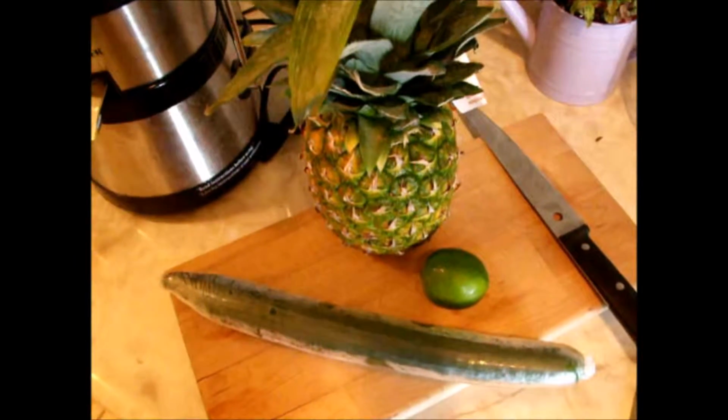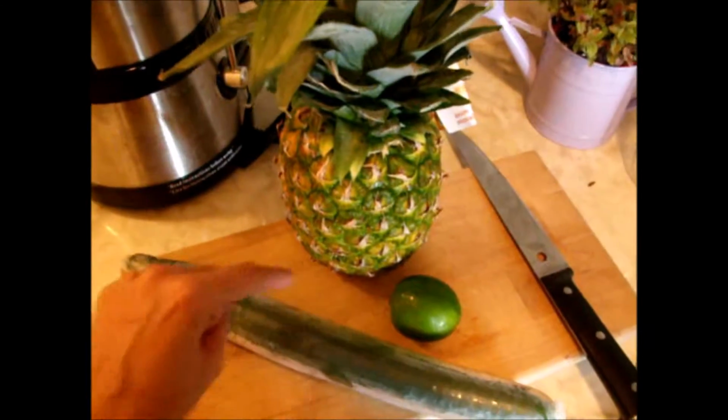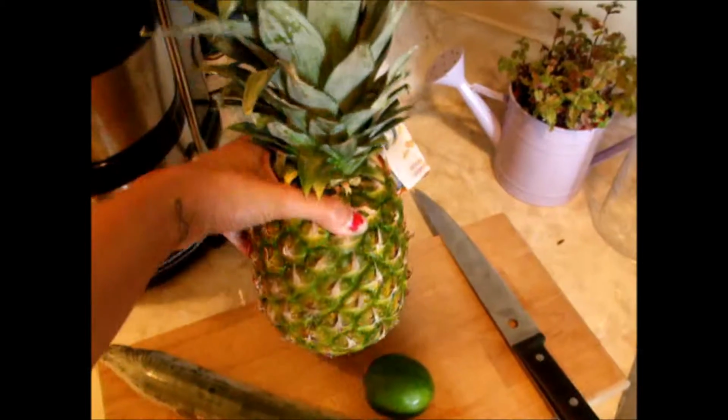So I'm starting with some pineapple, this lovely little beaut over here. I am called the Sleepy Pineapple after all, so I figured it was about time that I incorporated it. Okay, so our three ingredients that we're going to use are cucumber, some lime, and of course our lovely pineapple.